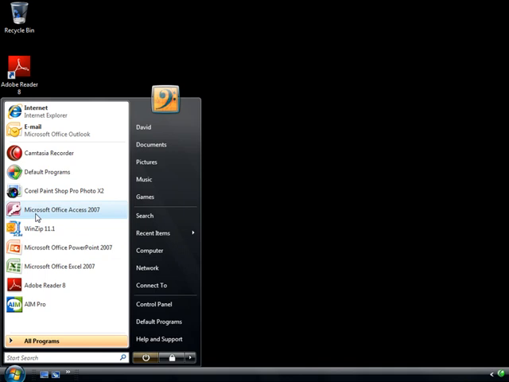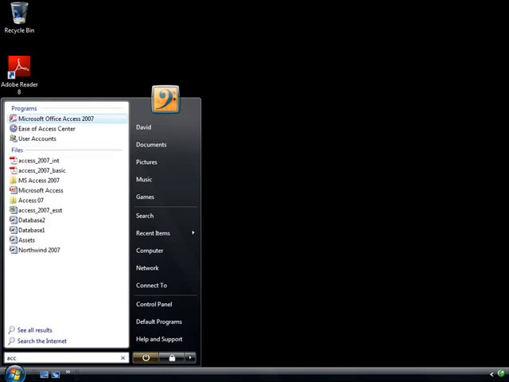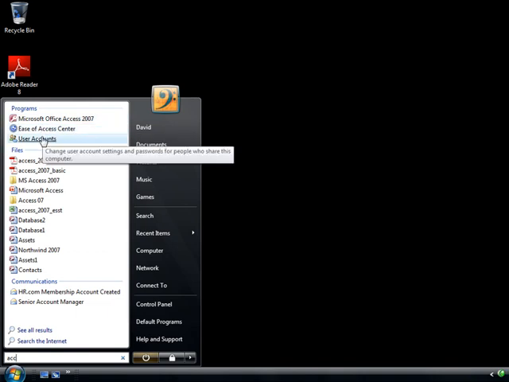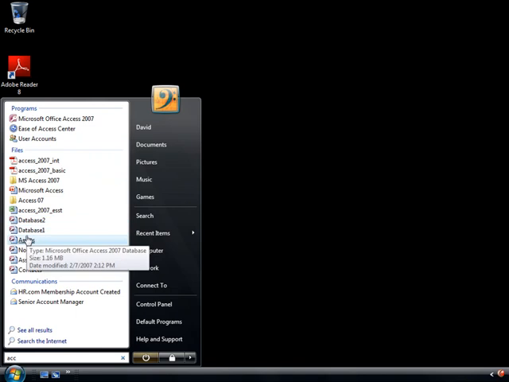The very first time you use Access, it will not be on this list. So down at the bottom here where it says Start Search, I can click and start typing in the word Access. And look what happens. I just typed ACC and you can see what's happening. Microsoft Access shows up right at the top. Perfect. I can launch it from here. I've got some other programs listed here that either have Access in the name or are related to Access. Then I've got files as well down below with Access in the name or Access files. Kind of neat. Makes it really easy to find your applications and launch them.